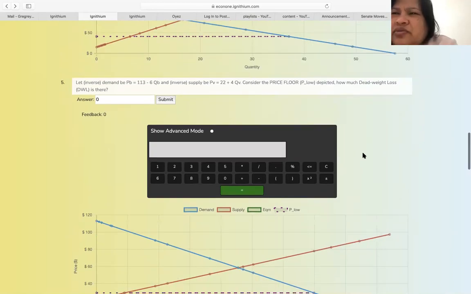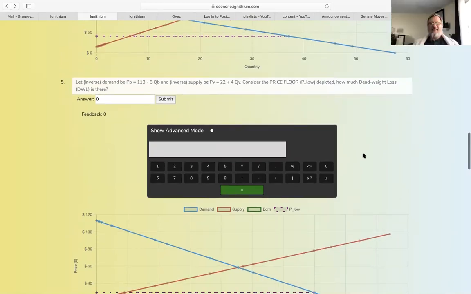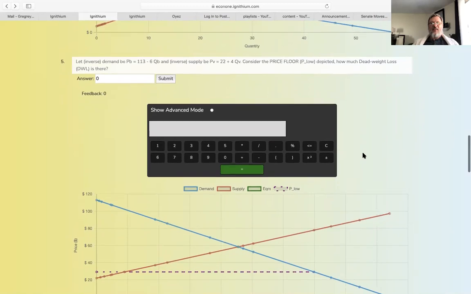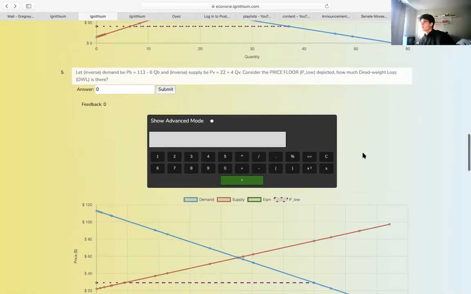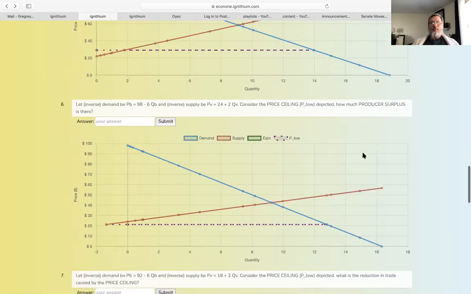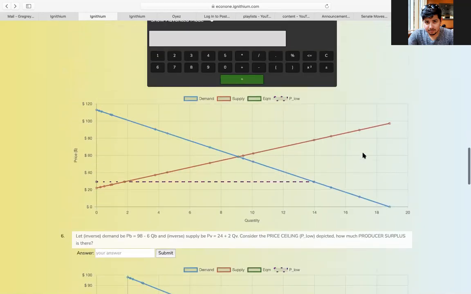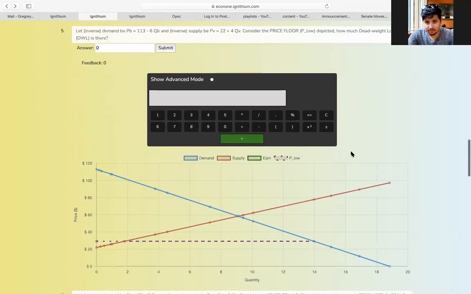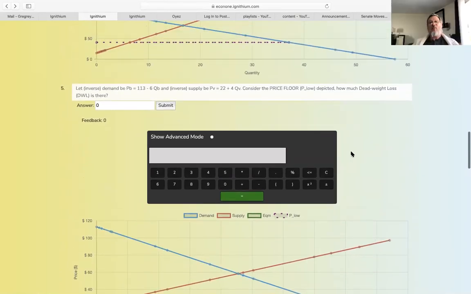Okay, did we move from number 4 to number 5? Yeah. Okay. So number 5, we're talking about deadweight loss. Just a recap: if the price ceiling is above the equilibrium, that means it's non-binding, and that means there is no deadweight loss. It does nothing. It's just a regular market equilibrium. This is a non-binding price floor here. But if the ceiling's under the equilibrium, then it does something. That's why you have to keep track, right?